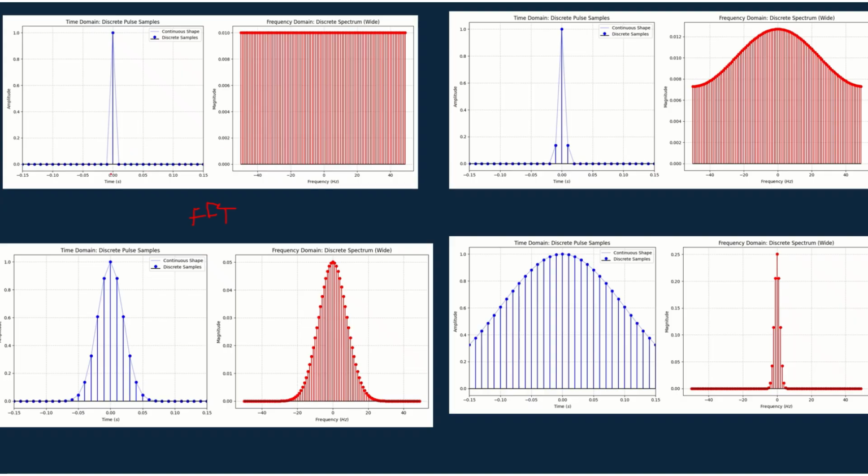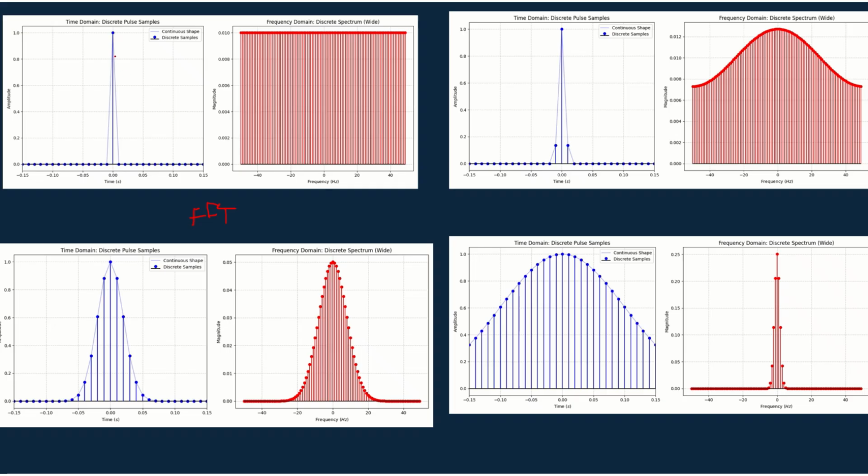In the time domain, we can see how the pulse varies with time. That means at 0 seconds, how the pulse looks, and at 1 second, how the pulse looks. These phenomena can be seen in the time domain. The frequency domain shows how many frequency components there are with respect to frequency. So the blue pictures represent the time domain and the red ones are the corresponding frequency domain plots.